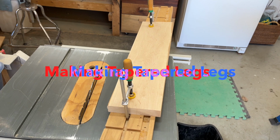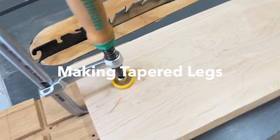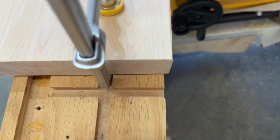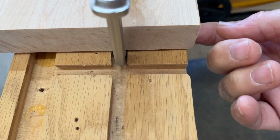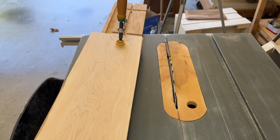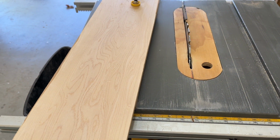So I have my leg stock on my straight cut or tapered jig. It has just a little bit of wane on it here, a little bit of bark here and down here. So I'm just going to cut about a saw blade width in here just to create a straight line for this, and then I can cut the rest up against the fence.